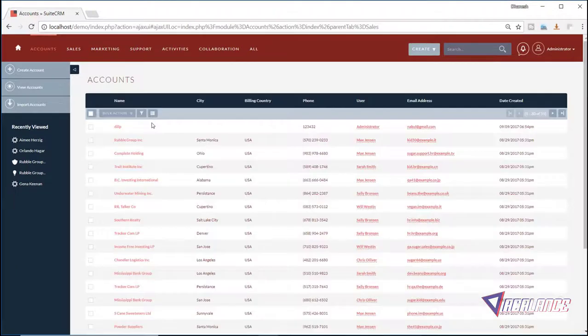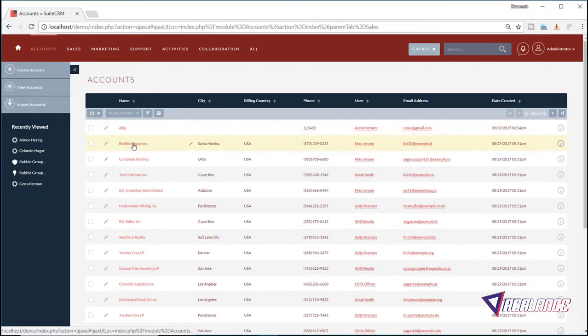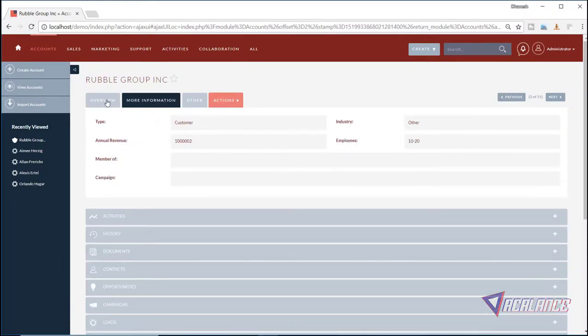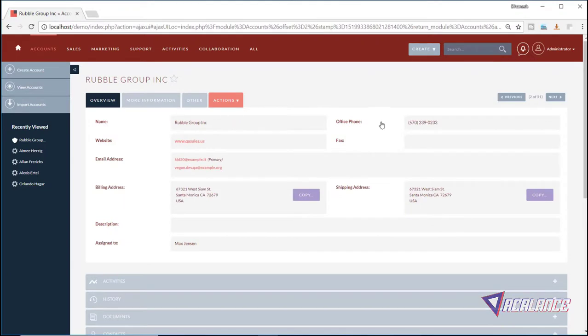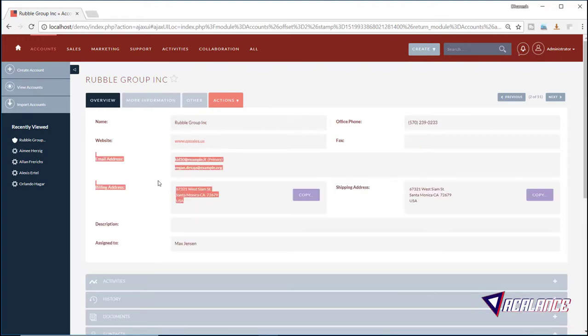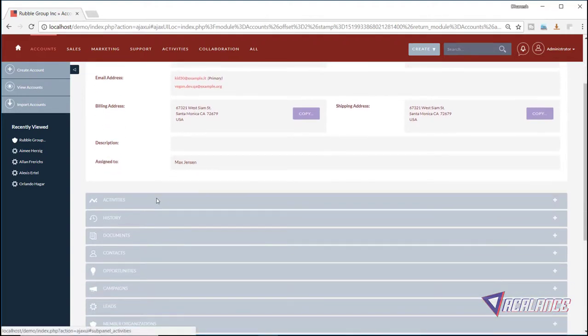Let's go to the account section to see how we browse through a customer or a prospect with a 360-degree view. Let's open an existing account, some company. Okay, so here is the detail page view. We get information related to this company, such as the size, revenue, address and all other details. Remember, all this information here can be customized. So reach out to Acalance to help you in customizing your CRM.